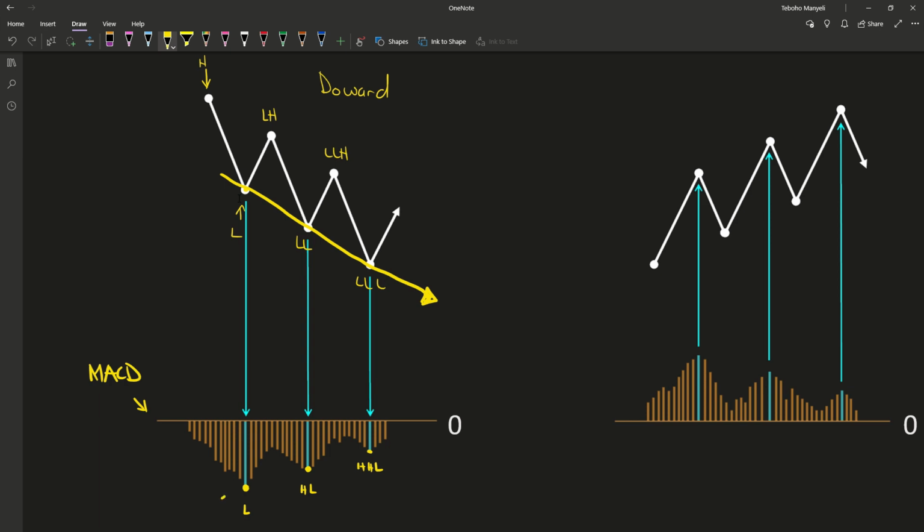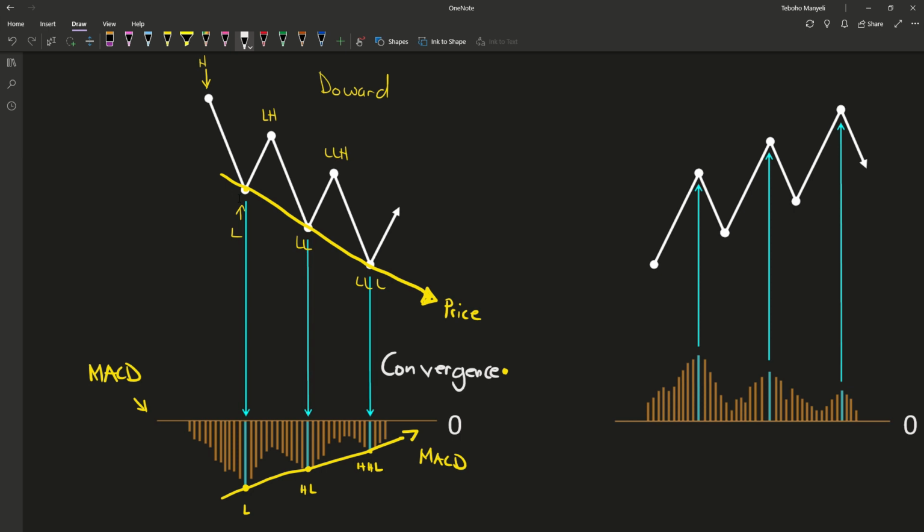So here the MACD is indicating that the market is moving upwards. Alright, so the price versus the MACD are not agreeing. As a matter of fact, they're trying to meet somewhere at a single point. So at this point, the market is doing what? It's converging. So this is what convergence looks like.